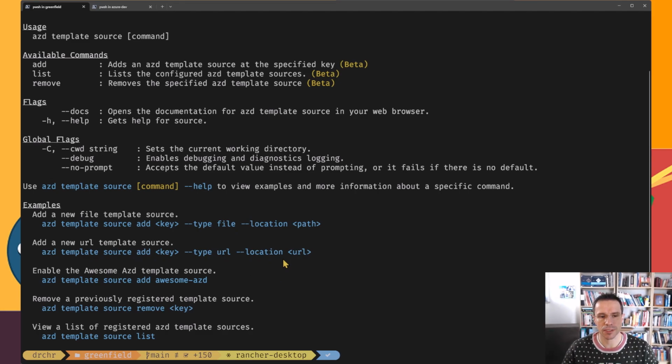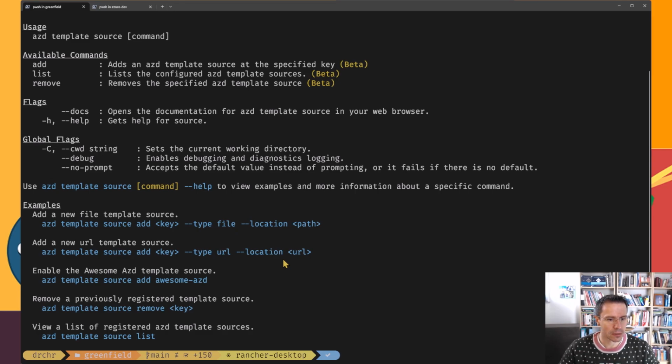So you cannot use any private GitHub repo or something that's hidden behind something where you need authentication. There is an issue open for that, and the AZD folks are looking into that because that's just the next logical step that needs to be taken. So you need to have this authentication mechanism if you want to specify additional sources.